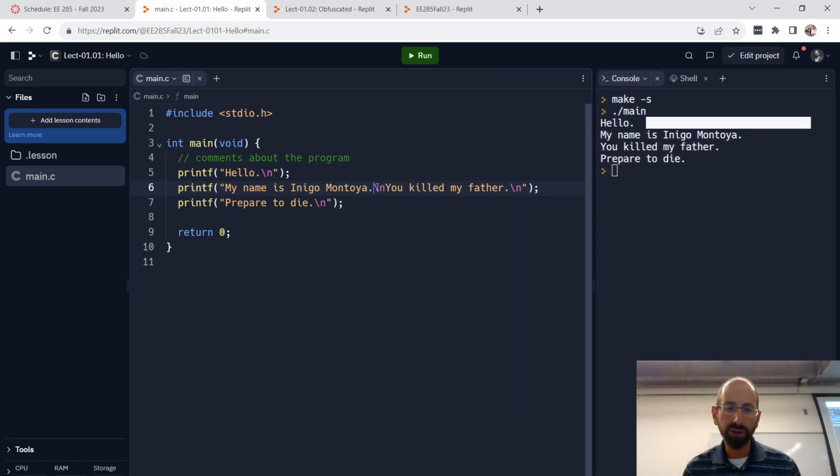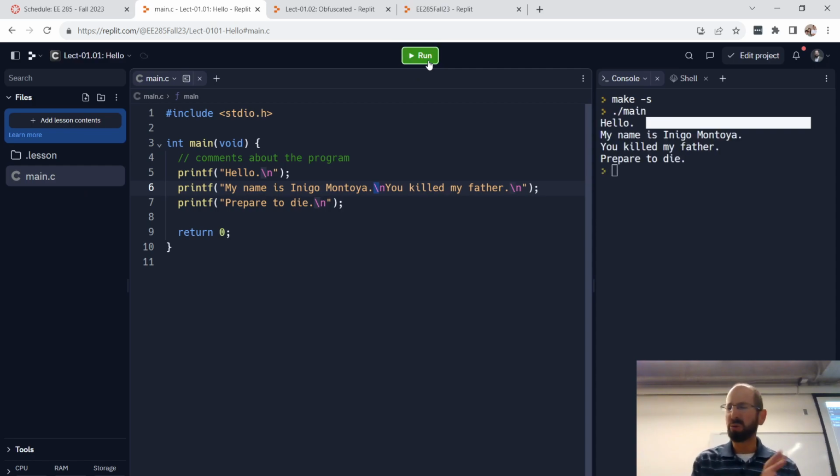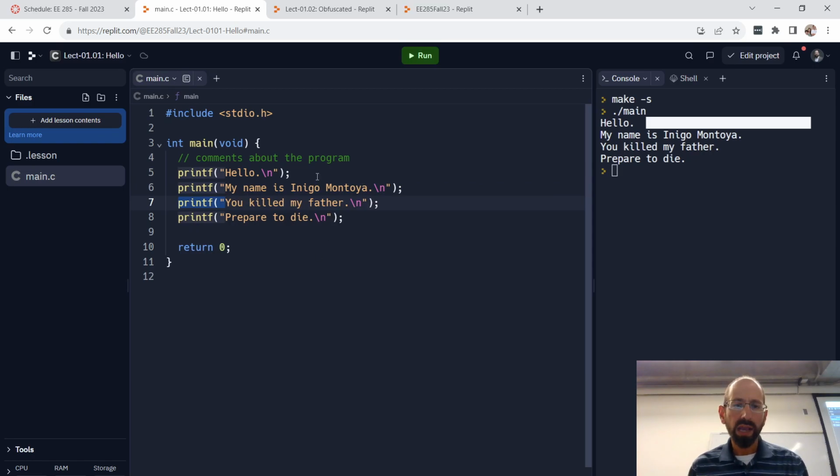This is the new line character, it prints the new line itself. That's totally valid. And I don't think there's any argument that what we just changed is more or less readable than what we previously had. So we can absolutely do that. That's perfectly valid code to do that.